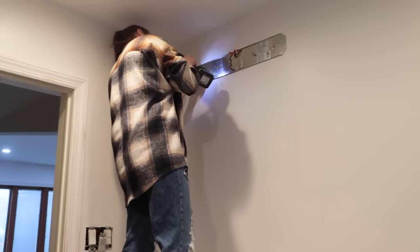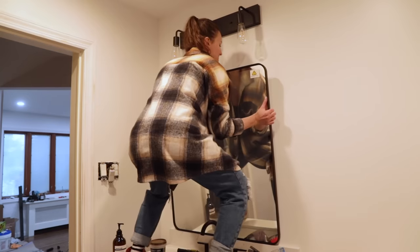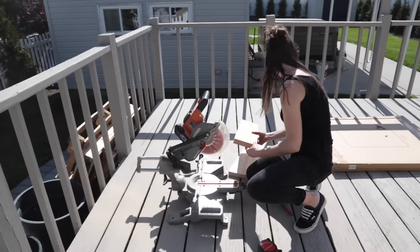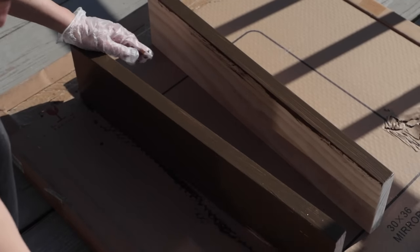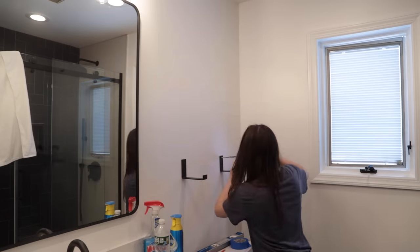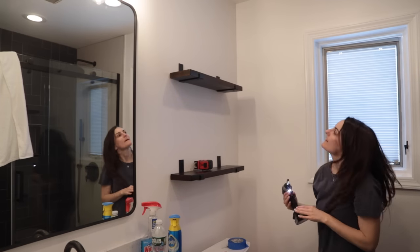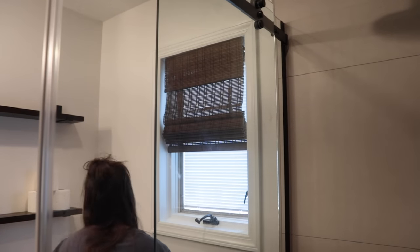Even though I was so excited about the shower, there was still work to be done — including adding trim to the bathroom, hanging my new vanity light, and hanging my new mirror, which ended up being way heavier than I expected. And of course, this wouldn't be a DIY Huntress project without some woodworking. I made custom shelves for above the toilet using one-inch thick by six-inch wide boards, cut to size, stained in a rich gel stain, given three or four coats of polyurethane with sanding between each coat, and hung on the wall with black metal brackets to match the rest of the fixtures. Finishing touches also included painting the trim, caulking and sealing, and hanging decorative shades on the window for a little pop of color.